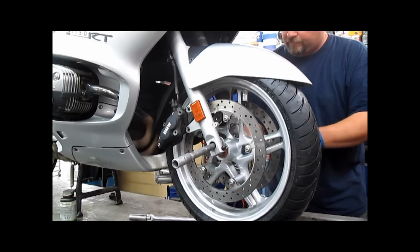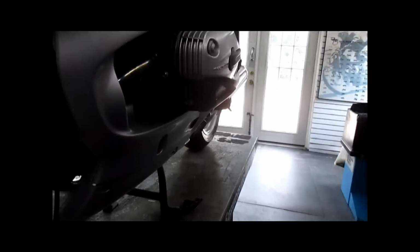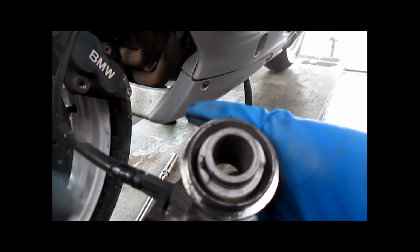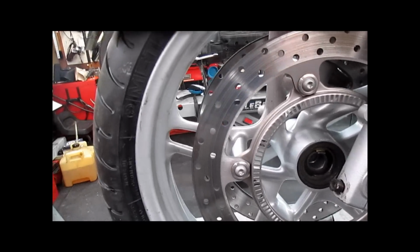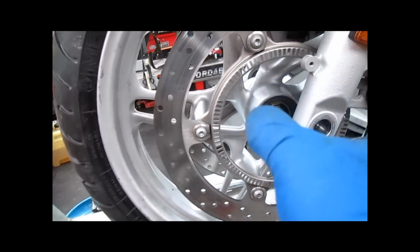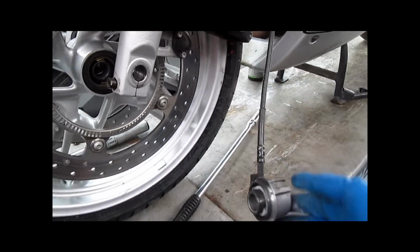You're going to get your speedo drive. Make sure the teeth on the speedometer drive are lined up properly. I'll show you what I mean, just in case you're new to a speedometer cable drive. You have these 2 fingers on here. Those correspond with the 2 fingers here. You don't want them together. They need to be offset. These 2 fingers here are what drives this gear around.